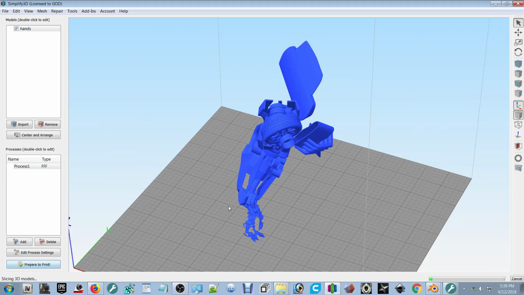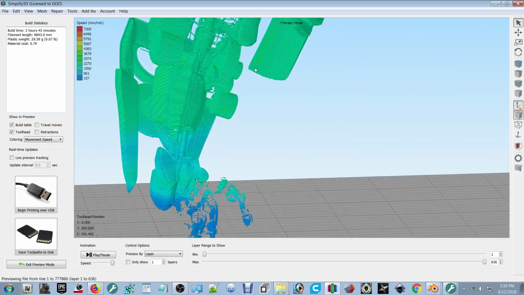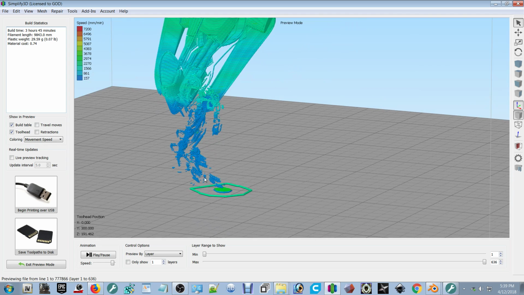So we'll check the unrepaired hand against the repaired hand. Initializing preview data. Now, as you can see, there's no way that's going to be an acceptable print.